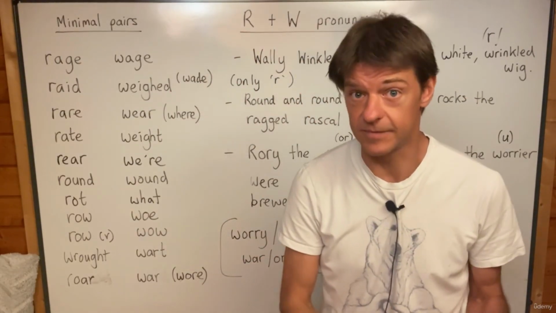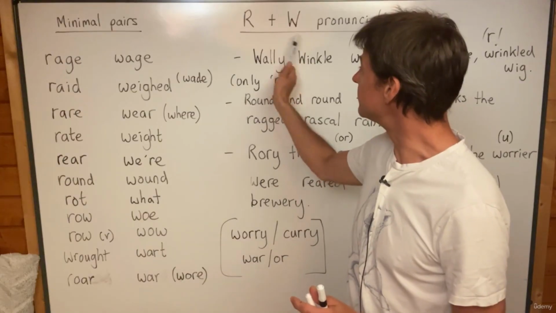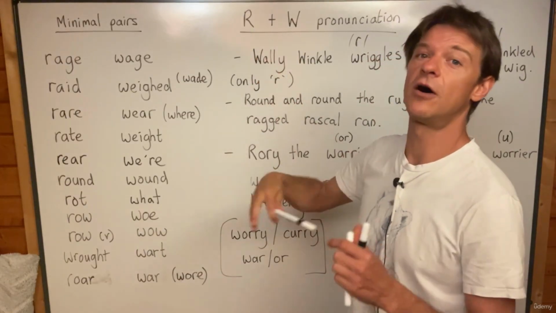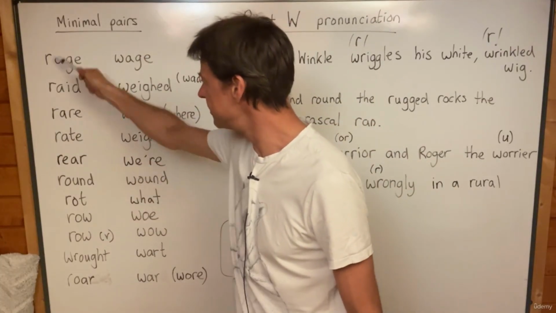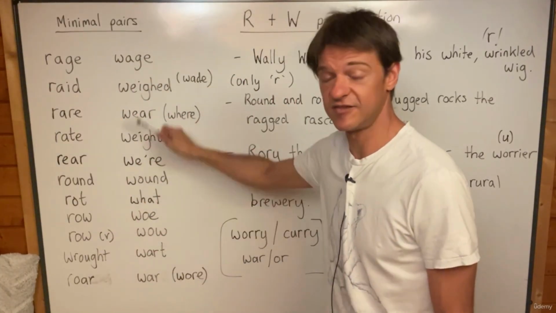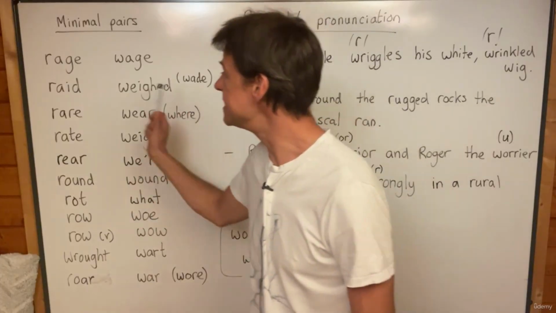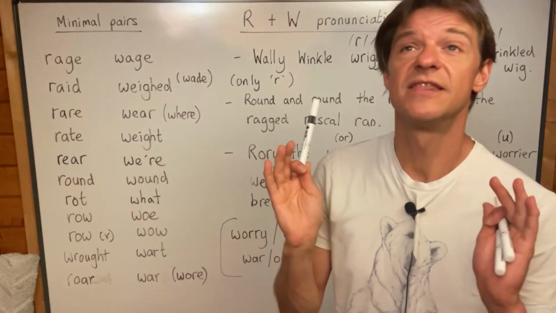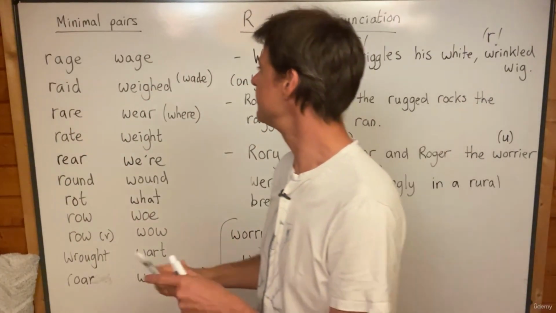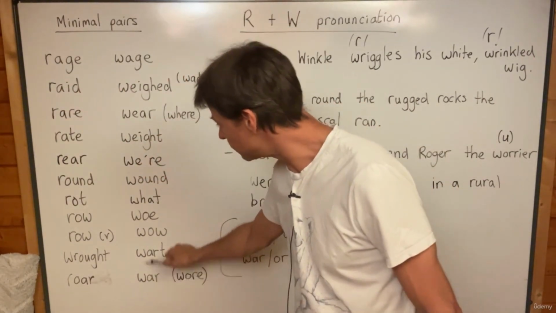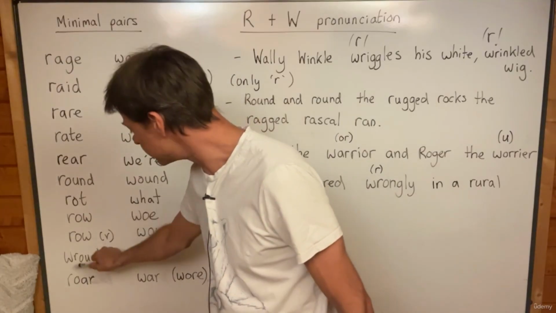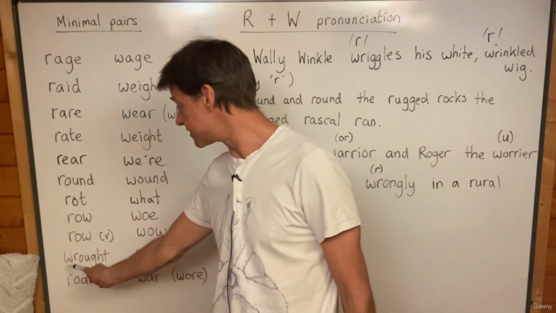And this is the problem. If you mispronounce R, if you always pronounce R as W, people won't be able to hear these words. They will hear these words instead. So these are our minimal pairs. They only differ in terms of the R or the W sound, and the W sound is all here, the R sound is all here, even when you start with a W, yeah?